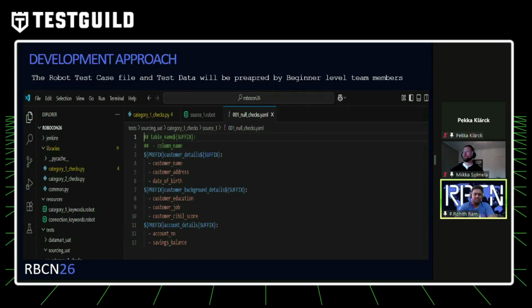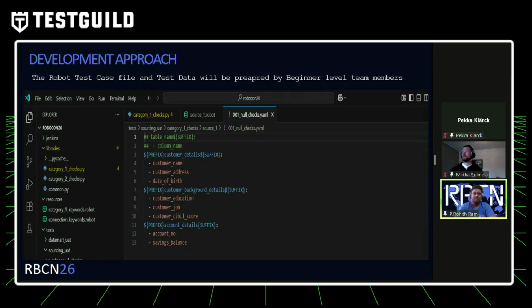So here it represents a simple collection, wherein the key of your dictionary is your table name, and the column names are a list that is provided as a value. In simple words, business users can give a format like this, wherein something that comes before the colon goes in as a table name, and the column names are represented with a hyphen below it. We told them the logic behind it, and they were easily able to adopt this and create test data files as well. In this way, we were able to provide a scalable approach for the business users.